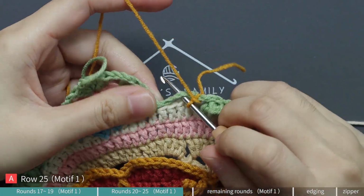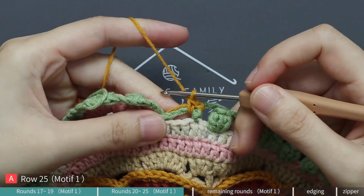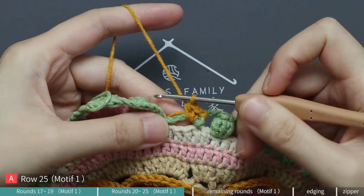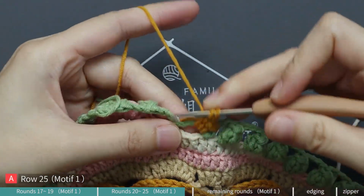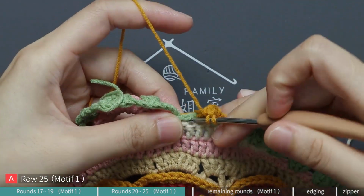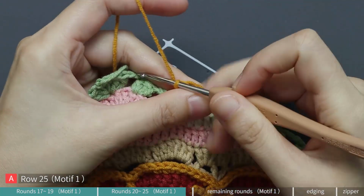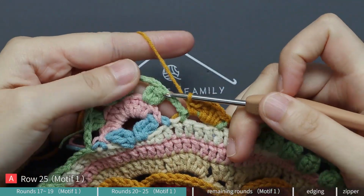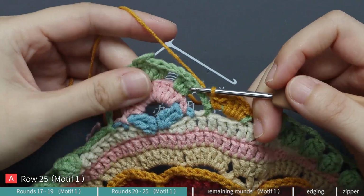Pick up the chain spaces moving to the left. Work 1 single crochet. In the same position, work 1 half double crochet. Then 2 double crochets. One half double crochet. And 1 single crochet. Next, pick up the chain spaces moving to the left. Insert the hook and work the corresponding stitches.